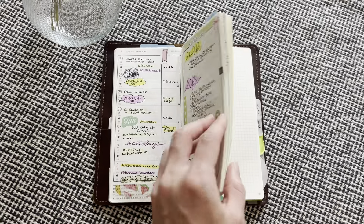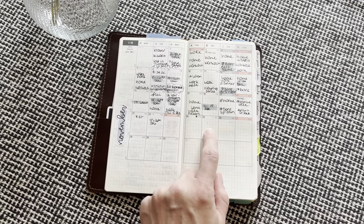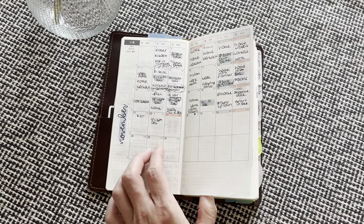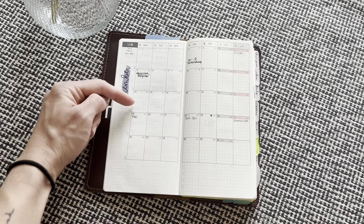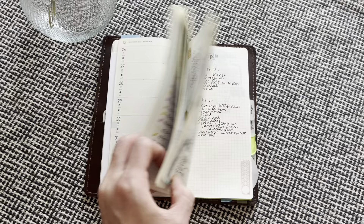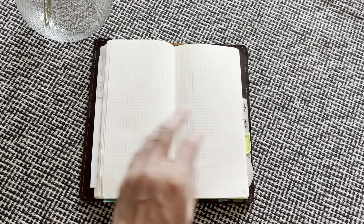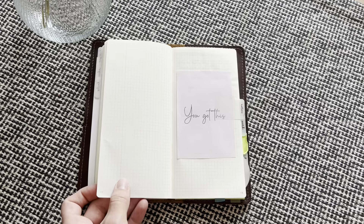And yeah, let's see how many pages do I still have left — let's count together how many weeks. This is the monthly, so we are in this week, it's set up already. So I need one full page and then the goals page, so probably six weeks total. That means counting through — I still have about two pages left, and then I'm done with notes.